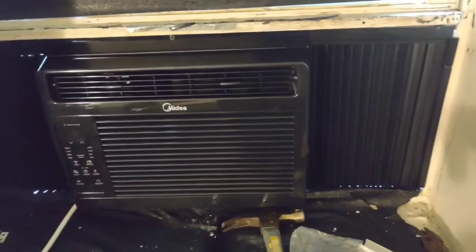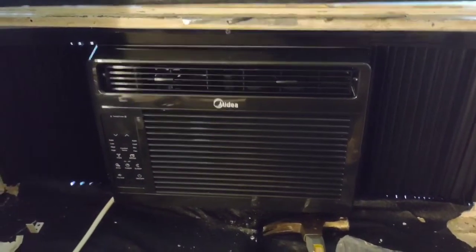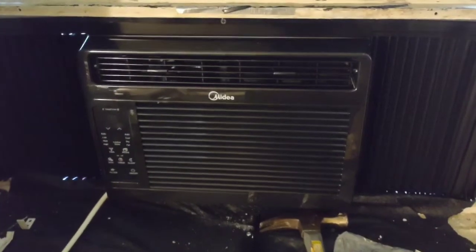So, this is my project today, guys. We got up early morning and went to get an air conditioner at Walmart for $188, guys. But let me tell you the wonders of this AC. This is the one that you leave automatic. It turns on and off as your temperature is needed, or you can shut it off completely and turn it on when you want to.